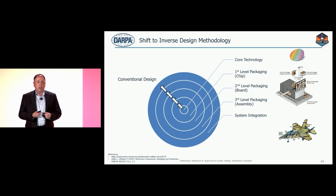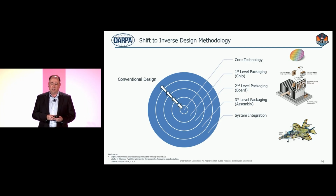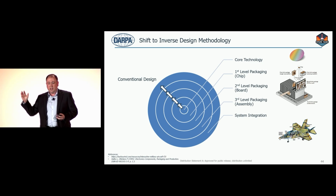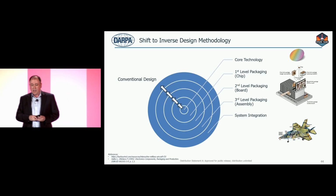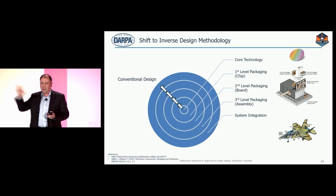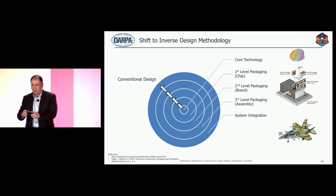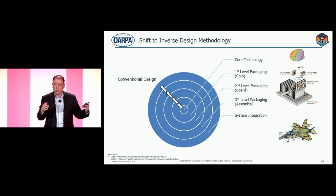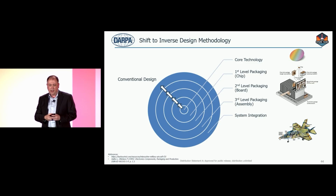So in addition to the software tools, while we're examining this from a holistic standpoint, I think it's worth thinking about the design methodology that's currently used for electronic system design. Typically, you'll have an emerging core technology, a new semiconductor or new process node that is suspected to have system-level benefits in the final end system. And the way that technology makes it into the system is you start with the integrated circuit design. You produce the core chip, then you put it in a package, and then you put it in a board, and then you put it in a module, in this linear sequential fashion going from the inside out of the bullseye chart shown on the slide.